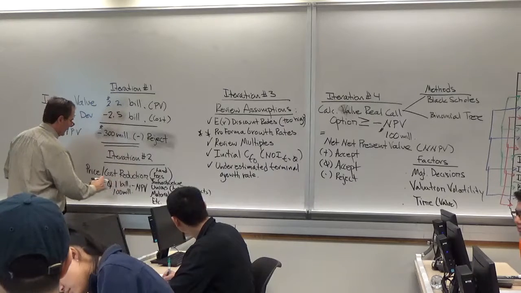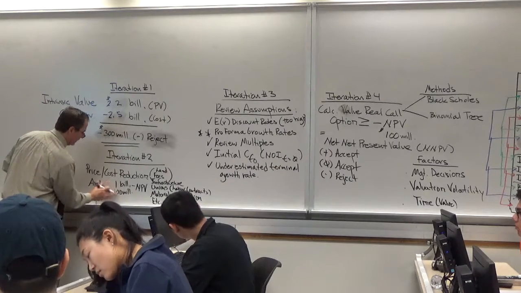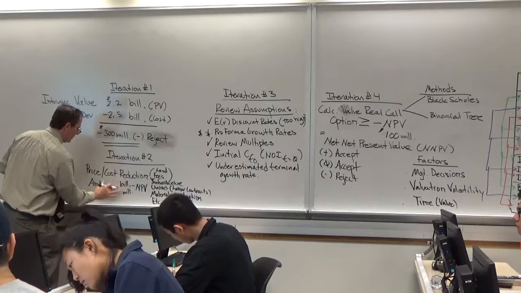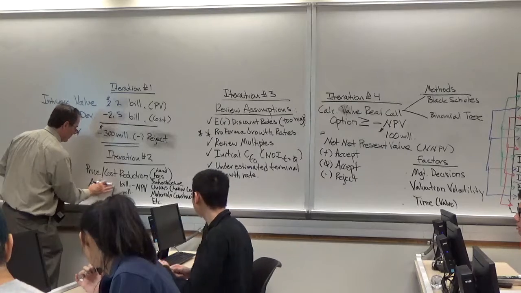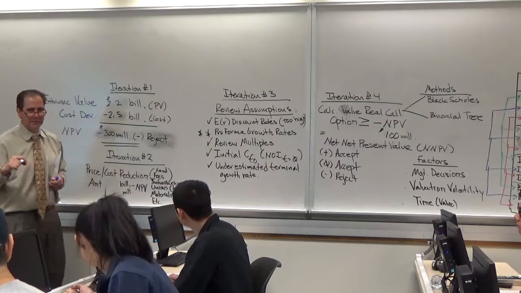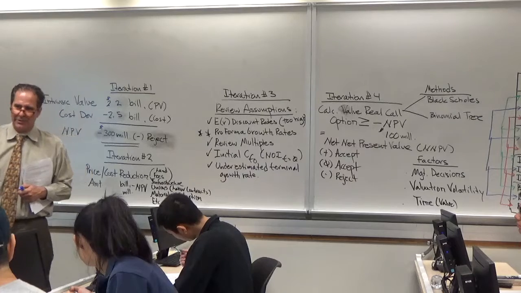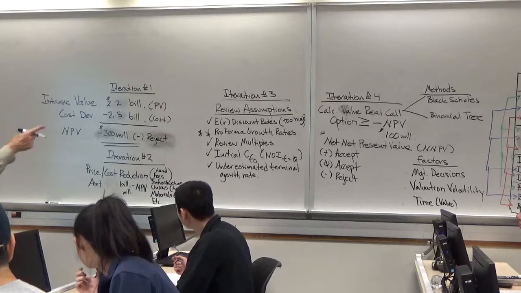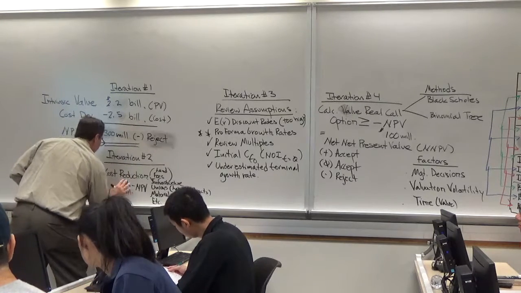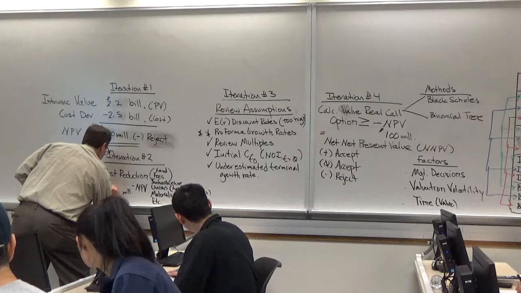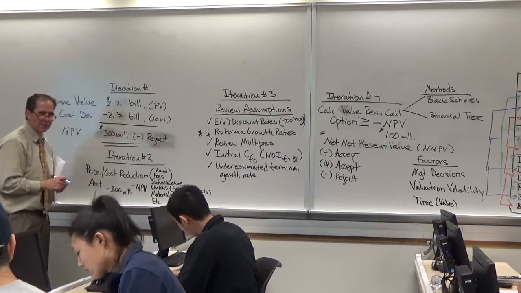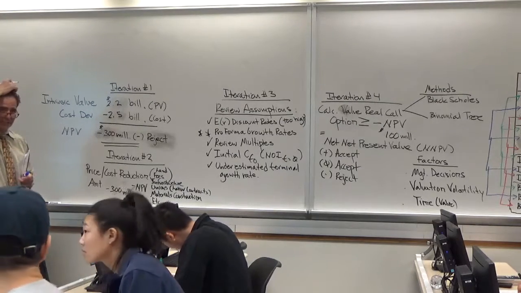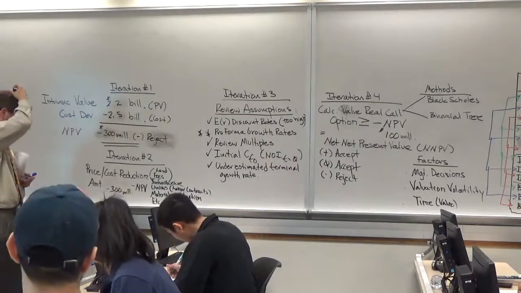What is the amount of reduction in the cost needed to make this project pencil? The developer has to go back and start renegotiating the costs. What's the amount by which the developer has to reduce the costs to make this development work? At least 300 million. So they're going to shave 300 million bucks off of the cost of the development to get the net present value to zero for them to be able to accept the project.